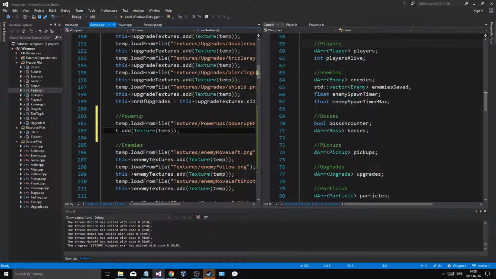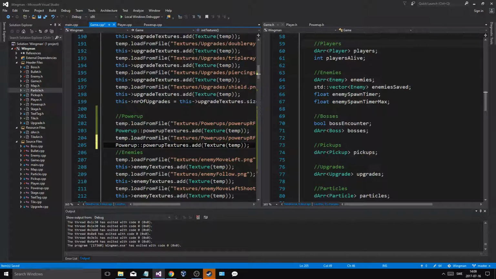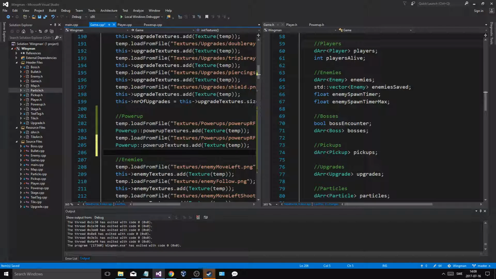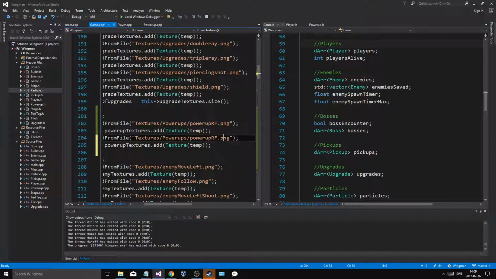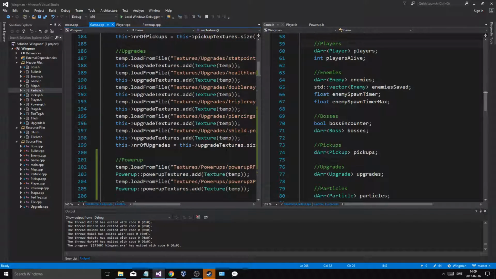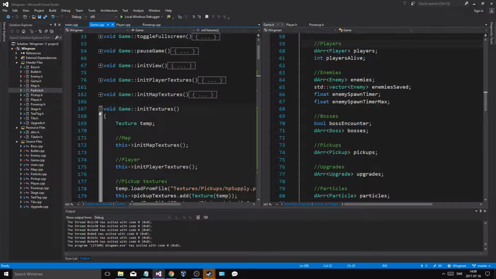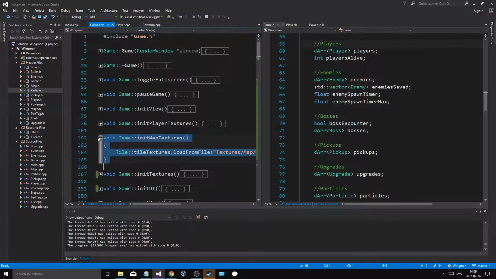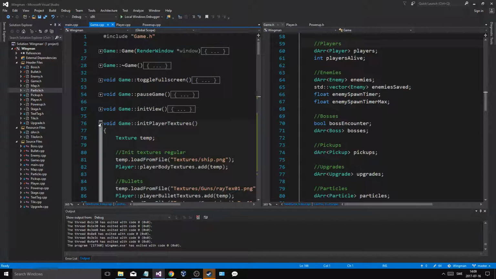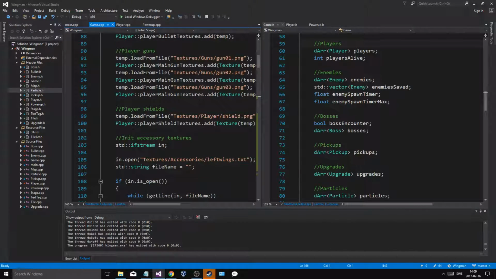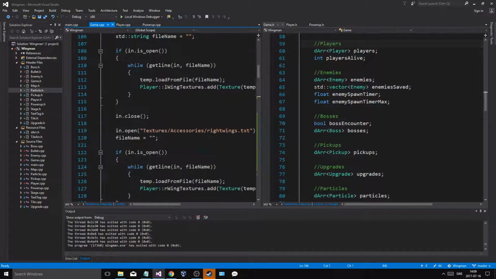Not upgrade textures, this. Not this either. Power up. Power up textures dot add. There we go. Power ups, power up XP. So at least I got those done. Where else did I fix stuff? I think I fixed them in map textures. Tile player texture was fixed, at least for shield and main gun and bullets and stuff.